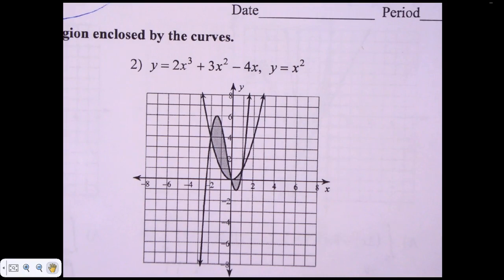I have to do it in 2 parts because this equation is on top for the first part, but then isn't this equation that I'm just looking at now on the bottom for the second part? So it flips. So I have to do 2 because there's 2 separate regions there. I have to do 2 separate integrals. So I'm only going from -2 to 0 for this part. And then I'm looking at top minus bottom. Well, y equals x squared.